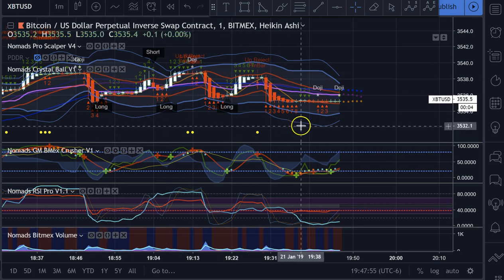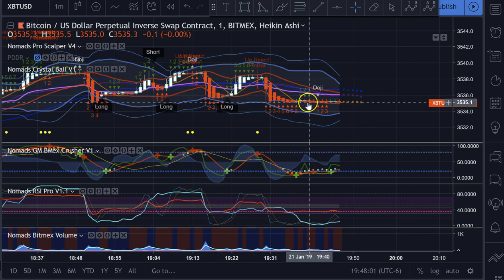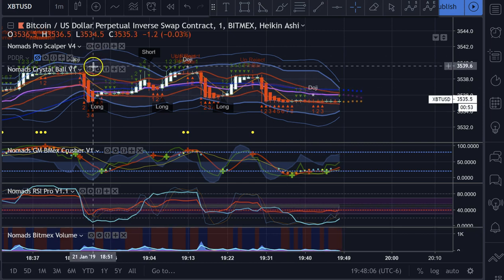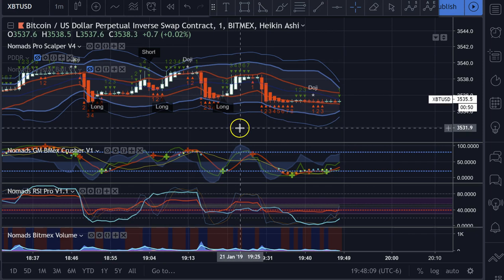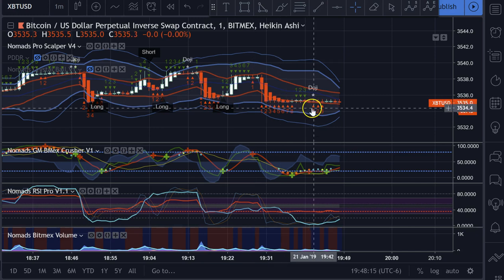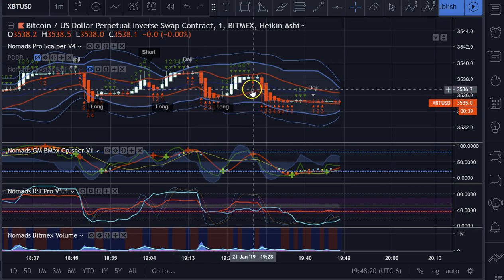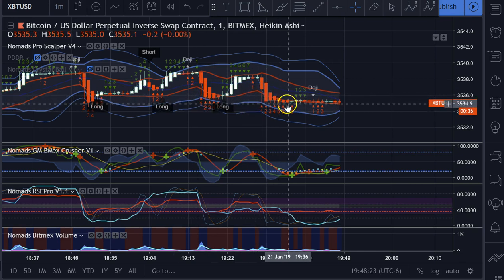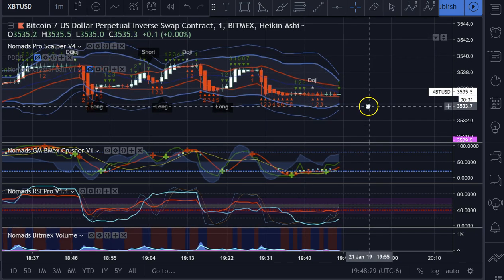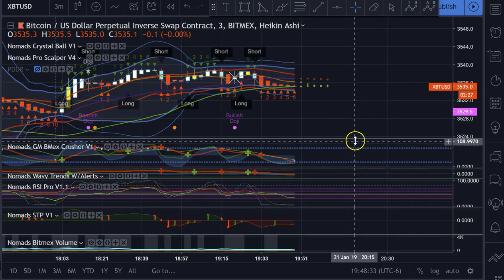In the Scalper, we've got an advanced Bollinger Band set. We've got outer and inner lines. And we've got Keltner channels, which is these two red lines. And if I turn off the Crystal Ball, you can see it a little bit better. And we still call the candles. We tell you when to get in, when to get out. And it's TD Sequential, so we number the candles. And if there's a price flip, well then you'll know it. Pretty easy stuff. That's a 1 minute, this is a 3 minute chart. Same thing.